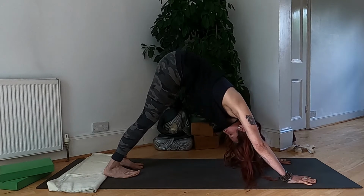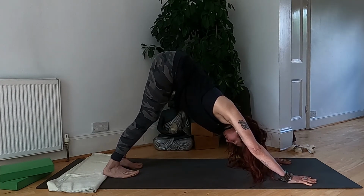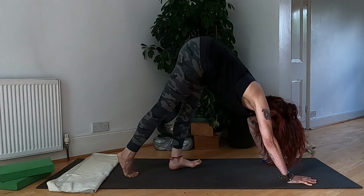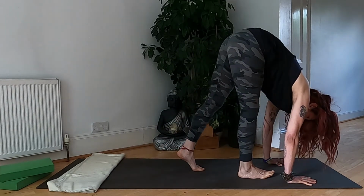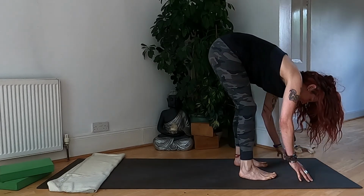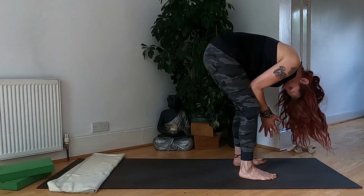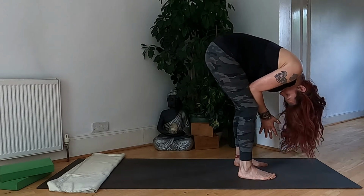You stay in your dog for as long as you feel good, as long as you're not feeling stress or strain. And then very, very slowly, you walk your feet towards your hands. You come into Uttanasana. Now start real easy. So lean your forearms on your thighs. Rest your hands together. Let your head drop. Ease out your neck.